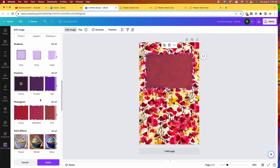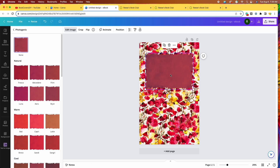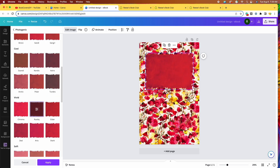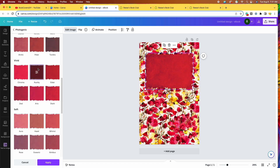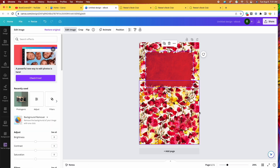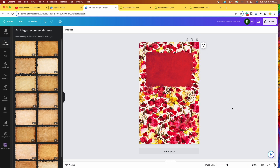Now I want to go right below duo tone and click on photogenic, see all. Even though we chose cherry, we can still make additional filter adjustments. Let's try out some of these — here's Belvedere, loon is a nice one. Some of these seem to make it more orange looking. That rustique looks pretty good, and elder again is the one we chose for the background. I think I like rustique — I'm going to click apply. So now we have our background and our vintage paper.